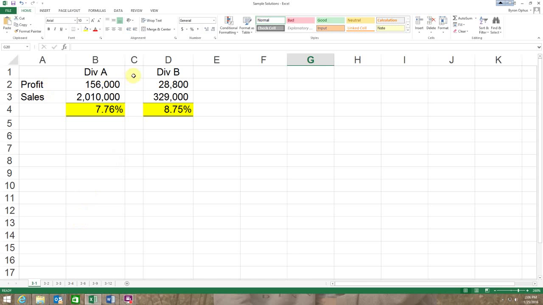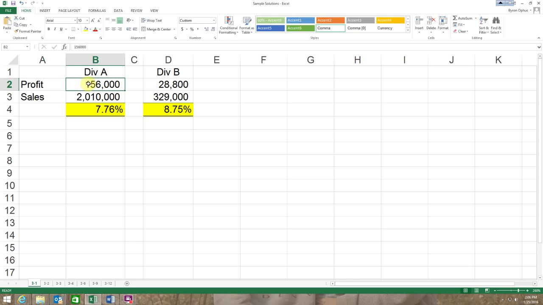So I set it up this way: Division A, Division B, and trust me, if you take a little bit of time and set these up, I know sometimes it'd be quicker just to do the math with the calculator, but it's a good habit to get into, because as we get into more complicated problems, setting them up is going to be essential. And so I like to do it even for the simple problems.